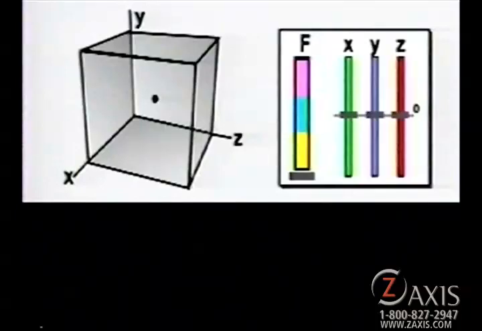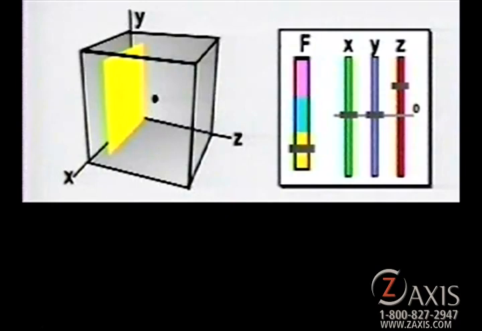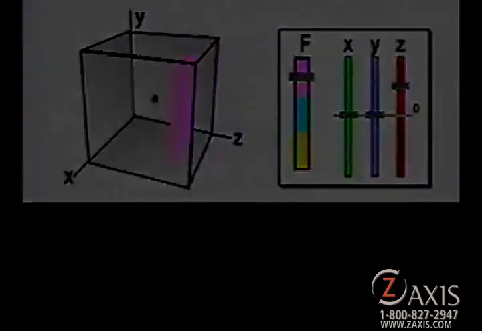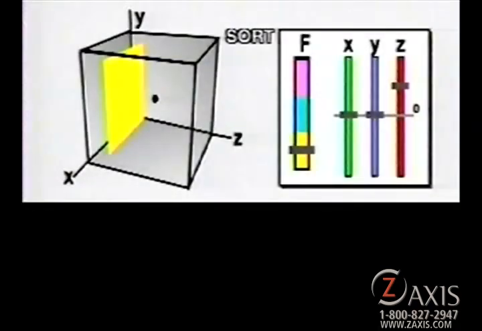The final factor in determining where an image will be formed is in selecting the frequency of the applied radio pulses. In our model, the frequency of these pulses is indicated by the slider labeled F. Low frequency is yellow, medium is cyan, and high is magenta. In this example, the Z coil is energized and a low or yellow radio frequency pulse is applied. In this condition, the image plane being scanned is indicated by the yellow square inside the scanning volume. Changing to the medium or cyan frequency moves the image plane to the center of the scanning volume, and changing to the high or magenta frequency moves the image plane to the right end of the scanning volume.